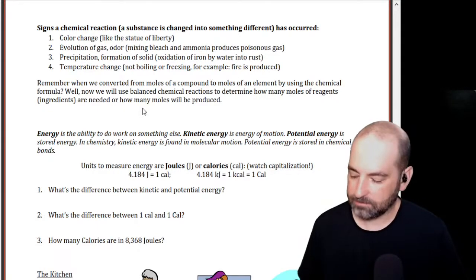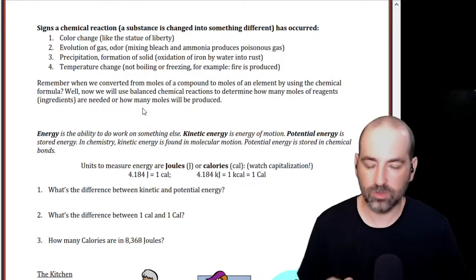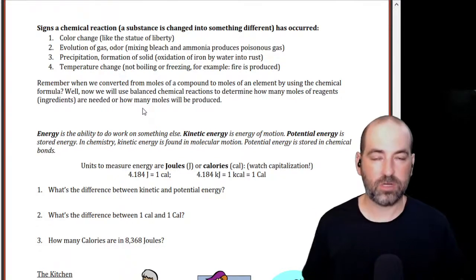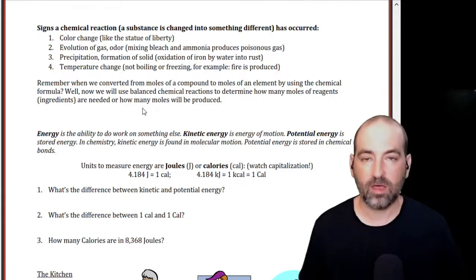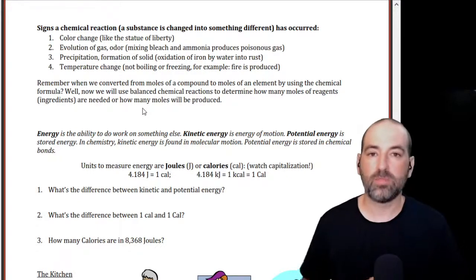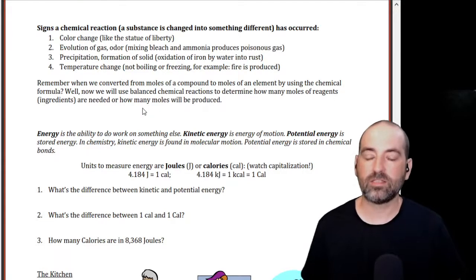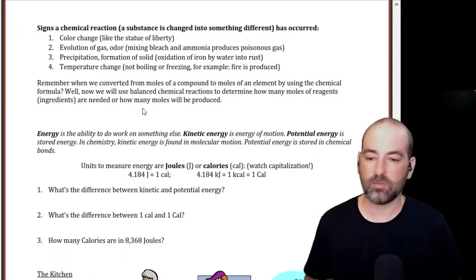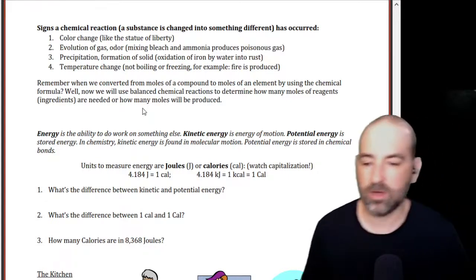Now, these aren't, as we've said before, totally 100% always true. For instance, you can have a temperature change when you put something in solution, either cold or hot, which we know making a solution is a mixture. That's not really a chemical change. You can have a color change with mixtures also if you mix things that are different colors. But these unexpected or really obvious color changes or temperature changes that are not expected based on what's being combined is what we're talking about here.